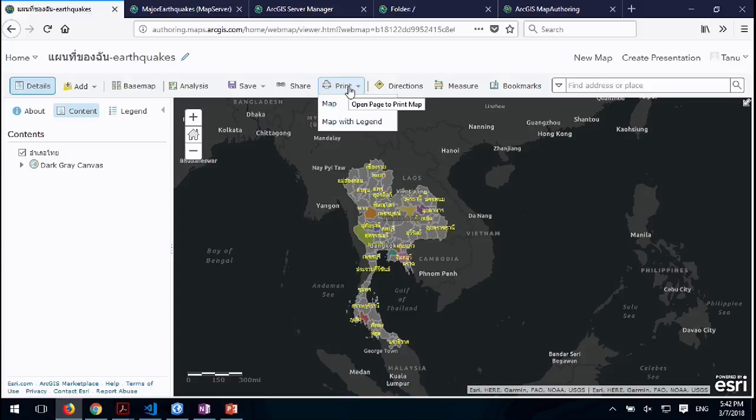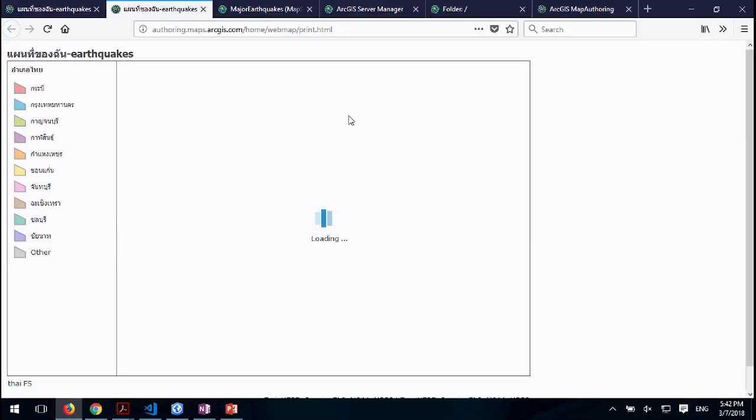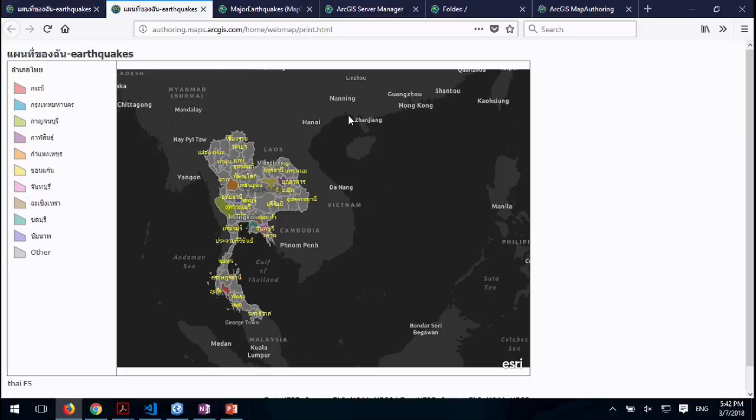So, as you see, ArcGIS Online or Map Viewer or Portal, when you install it and you go to that one, it comes with a printing option. So I can click on it, and in a few seconds, it will produce a map. There you go, right? It looks okay. It will probably work for some of you, right? But there are some issues with this one, right?